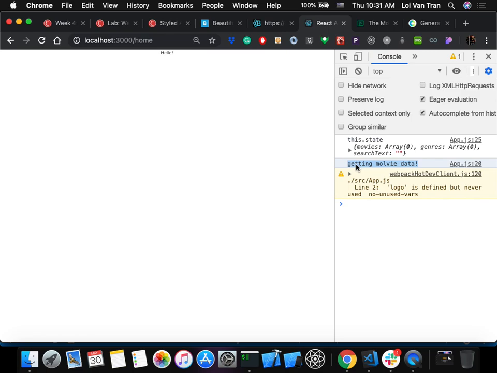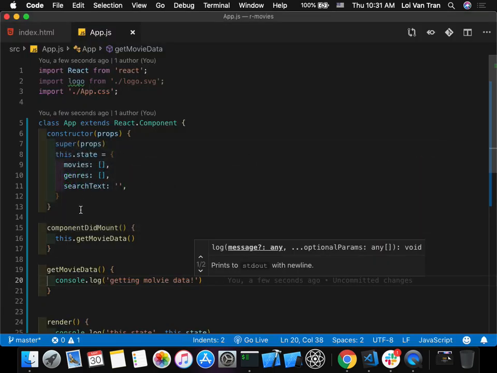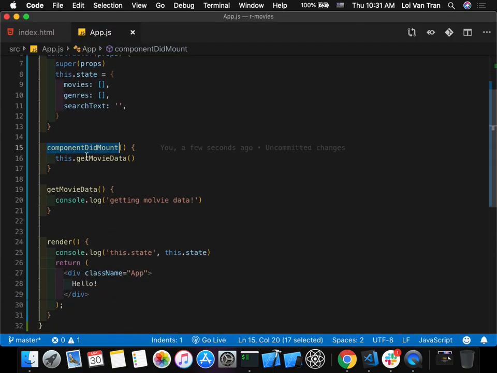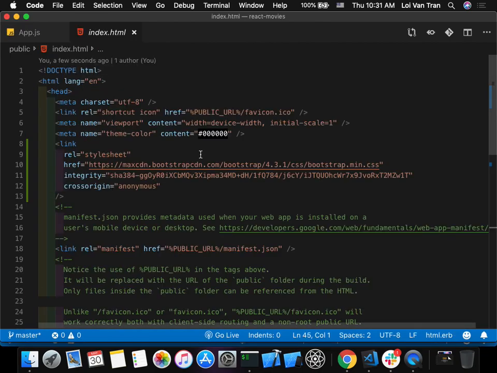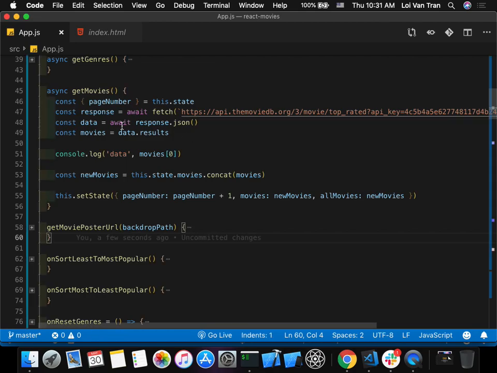So our React application mounted the App component. The App component fired its lifecycle function, the componentDidMount function. That function had a function inside of it, and this function fired on line 20. Okay, so now we need to go ahead and do some more. We need to make an API request to get some data. And I want to go ahead and save some time, so I'm just going to copy over the URL.